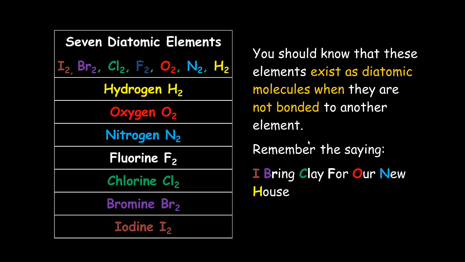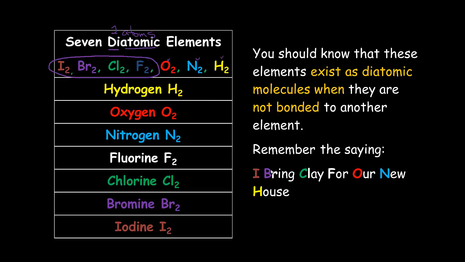First, you need to know about the 7 diatomic elements of iodine, bromine, chlorine, fluorine, oxygen, nitrogen, and hydrogen. These elements all exist as diatomics. Di means 2, and atomic means atom, so they exist as 2 atoms. These are molecules, so when we say iodine, we mean I2. These guys right here are all in group 17. They are the halogens. Oxygen, nitrogen, and hydrogen, hopefully you know right now, are gases. And each of these exists as diatomics, which is 2.